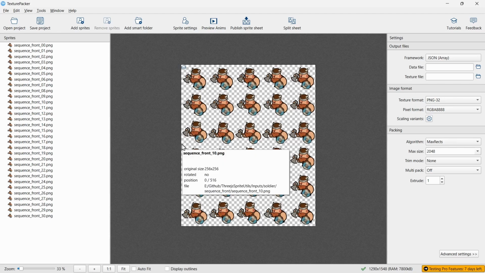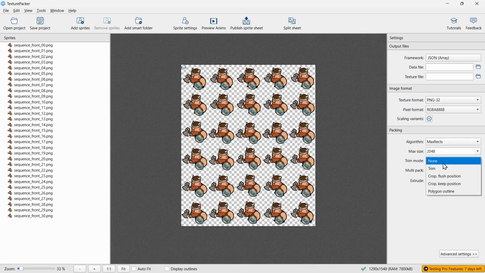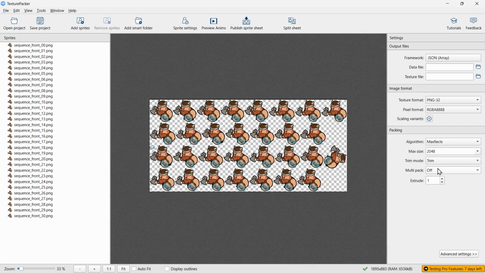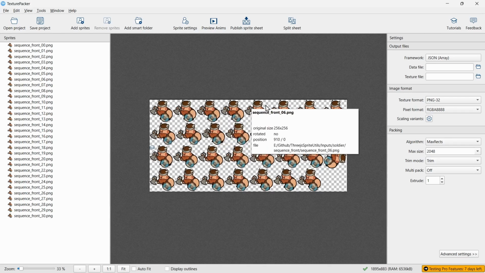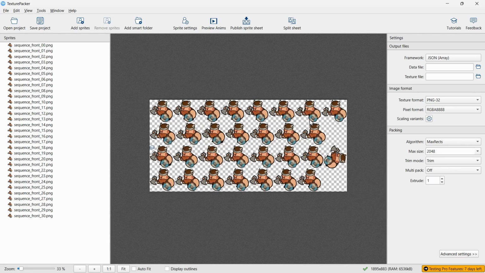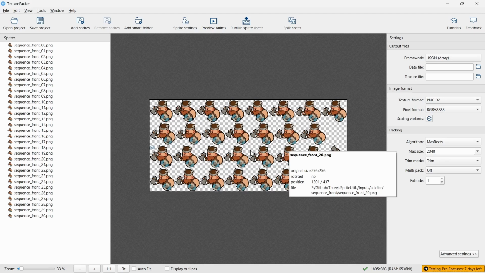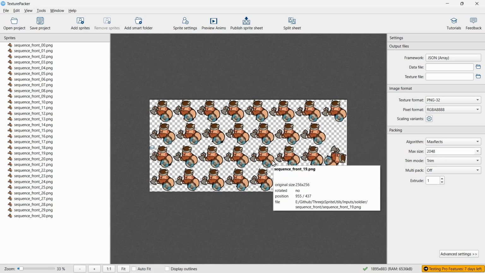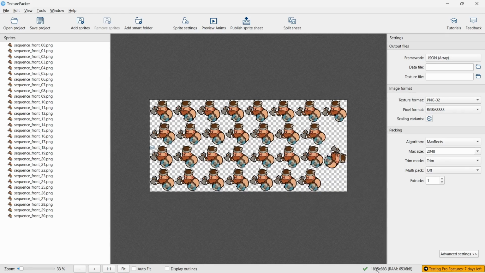Why I'm specifically using this TexturePacker tool is because it has a feature called trim mode. When I click trim, it will actually remove the empty space and pack the sprites tightly. Why do we need this? You can also see here the sprite is rotated to save space. Why do we need to save space? Because once we trim the space, we reduce the size of the sprite image itself. Previously you saw the size was higher, and now it's only 1895 by 883.